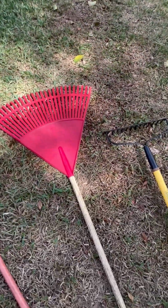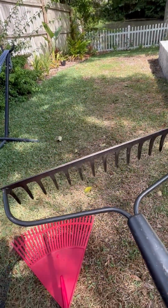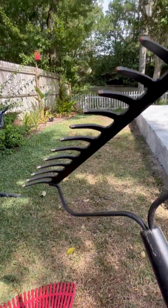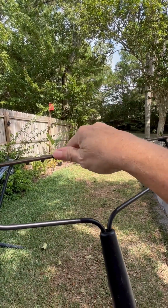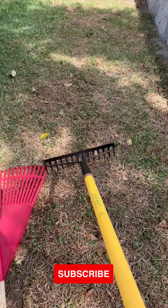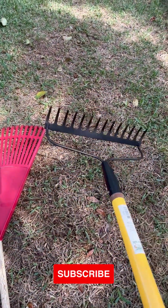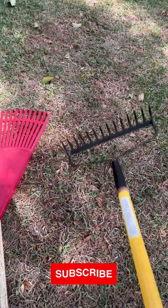And last but not least, if you're moving heavy aggregate, stone, trying to dig up really difficult dirt, this is a hard rake. A lot of construction companies will use it. It's very hard and rigid metal, but super helpful if you're moving dirt around. You can just easily move your aggregate, your stone, whatever, back and forth, turn it upside down, smooth it out. Little trick and tip there.